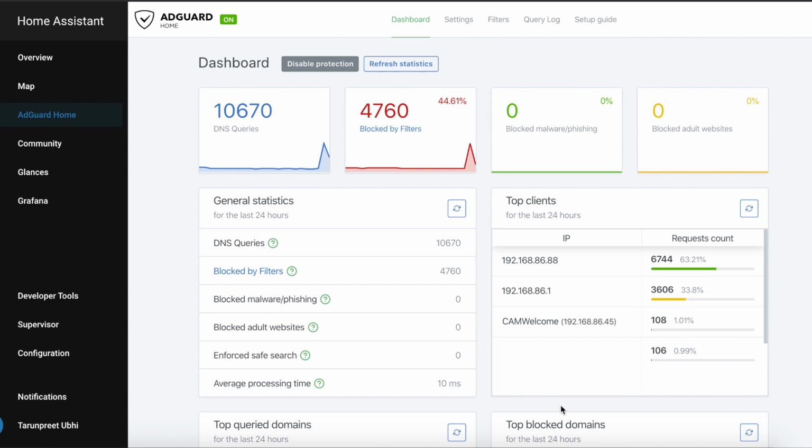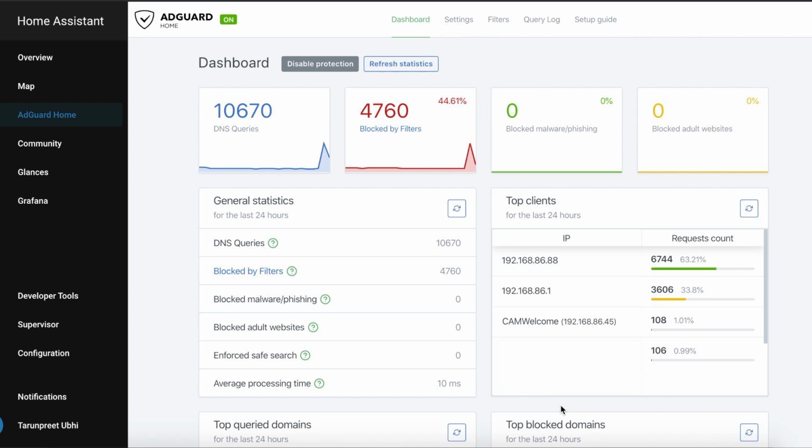Today we're going to look at a plugin called AdGuard Home. This plugin is for blocking all ad requests throughout your network and for all your devices. So instead of having to install ad blockers on each device, you install the ad blocker on your entire network, and any device on your network will hopefully not show you any ads. Not only does this save you bandwidth, but it also saves you from being tracked.